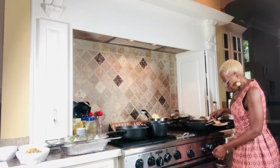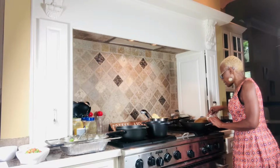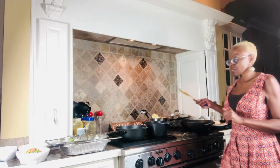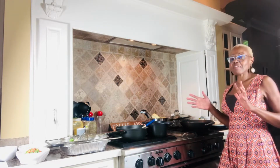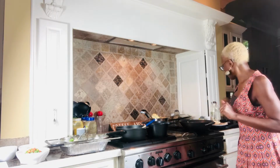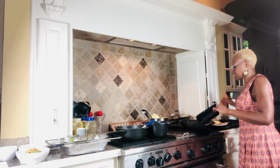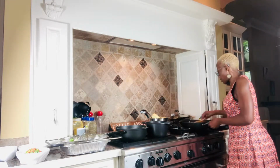This one here is ready, so I'm gonna turn this off. And this is cauliflower rice. Again, it's been frozen, defrosted, so you don't have to cook it for too long. When you cook this cauliflower rice too long, it gets soft, it gets soggy. No. I'm gonna be eating this cauliflower all week long, so it has to taste good. So let's get this out here.